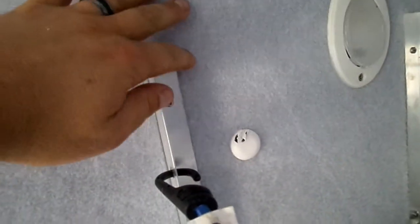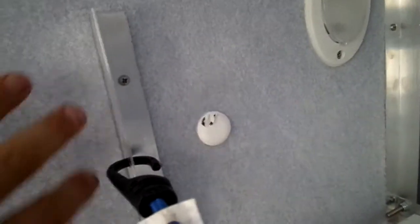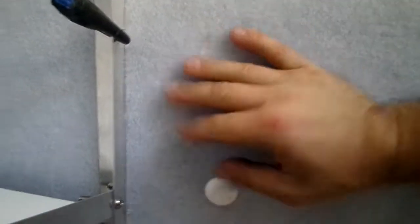I anchored it. If you've ever been under here by the lights and stuff, this is just wood, and there's a gap behind the other side. So if you don't use too long of a screw, I used 1-inch screws, it does not go all the way through. And then I did the same on that side. So I screwed them all into the boards behind there, and then I used stainless screws to bolt the angle iron together and cut it all out.